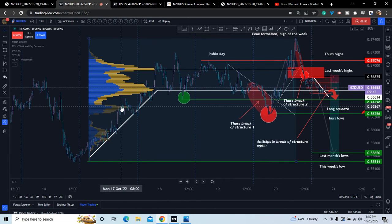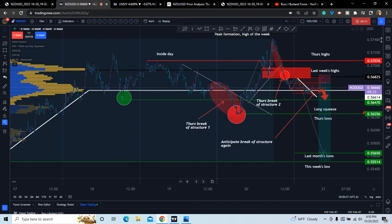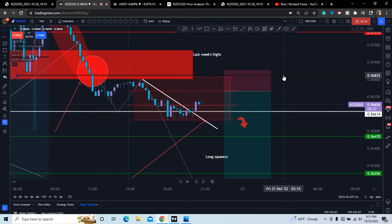So we'd be looking for a fast move into here, a little bit of a pullback, putting some heat on the trade, and then a blow off if we can get below these lows, right? And potentially trickle down all the way into this week's low, last month's lows, and so on. Now, with it being Friday, we may not get the volumes that we're looking for this to play out today. And it may need to wait until next week, or the thesis could be completely wrong.